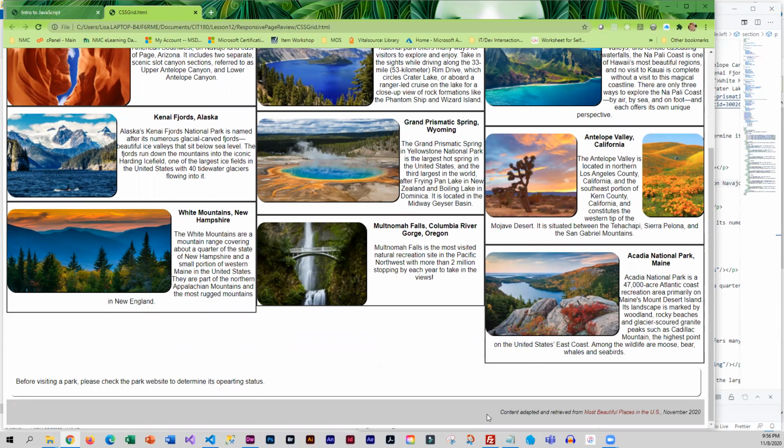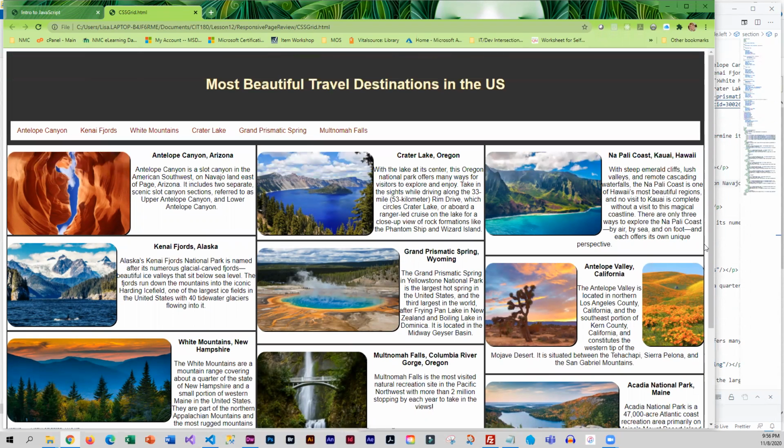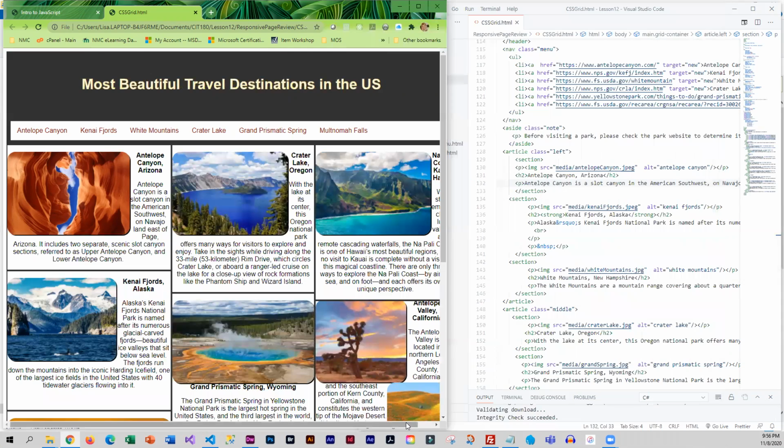And then we have the footer at the bottom, which has a class of bottom. And I actually really like this type of layout. I think it does a good job, but you can see that we end up with a scroll bar at a certain point. So we do need to set this up for mobile.